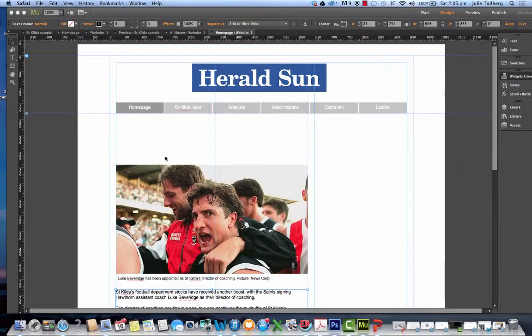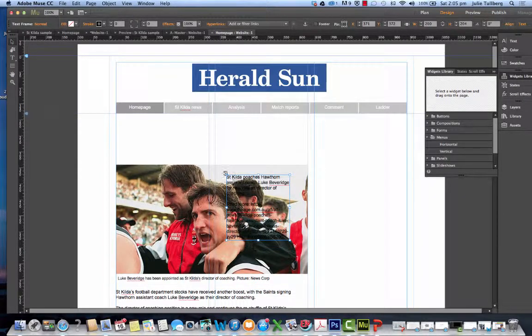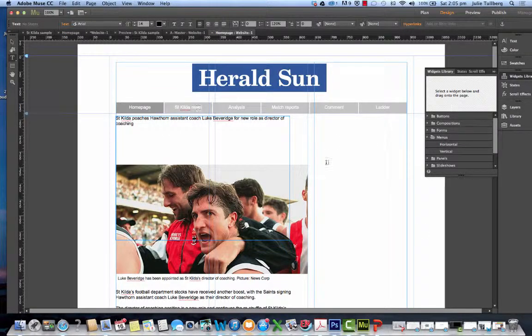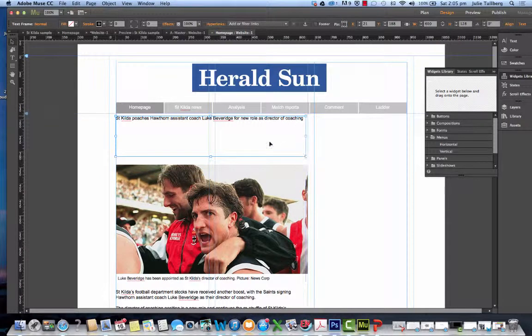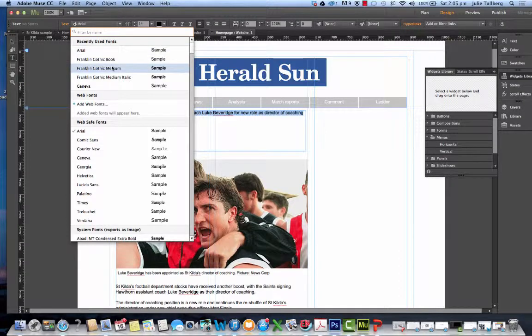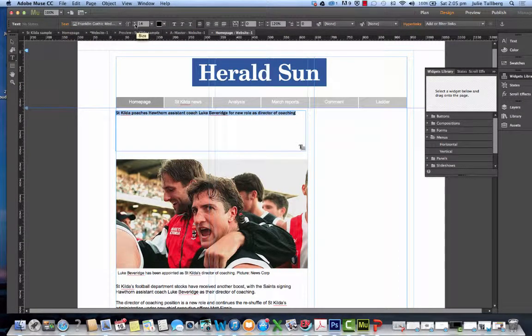Copy this. Make another text box here. Okay, go into text, and I'm going to cut this extra text out of there. Reduce the size of the box and make this smaller. So it can actually be quite a fiddly job, but you've just got to practice going between the zoom and also the text to make sure you get it. So, you know, Franklin Gothic Medium is a font you can use for this type of thing.